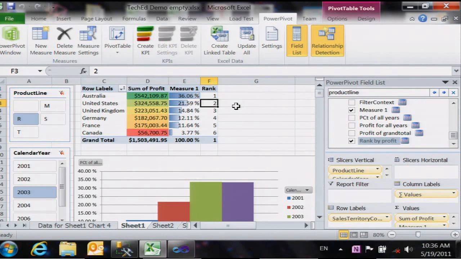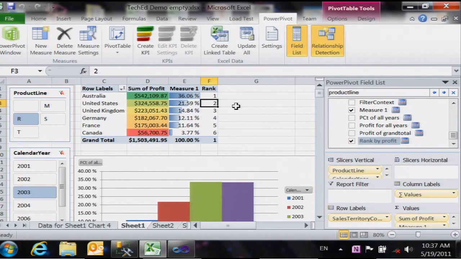This is a very common BI problem. That's why DAX introduced the rank function. How about I want to do marketing impact? So if I want to see gains versus last year, how do I do that? Yes. So one of my favorite functions in Power Pivot are time intelligence functions. And with time intelligence functions, you can play around with time. You can do time traveling.